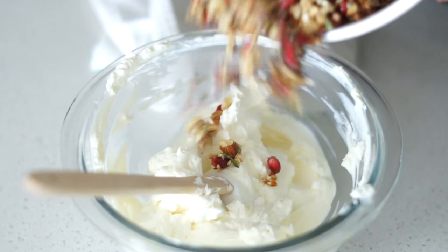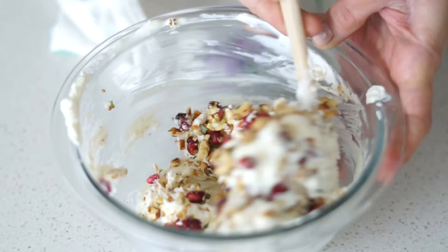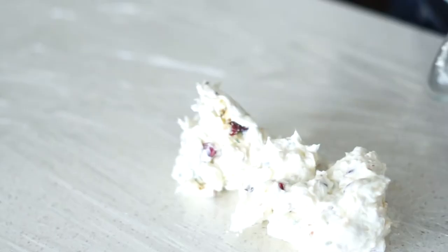Half of this mix is going to go into our cheese, and that will allow the flavors to be all around — it doesn't matter if you get some crust or don't. Because this cream cheese is at room temperature we can easily mix it in. We need to form it into the log and freeze it for about 15 to 20 minutes, just so that it's easier to then roll it onto the rest of the mix. To do this we're going to use a double layer of cling film and try to shape it as a log inside, and then with the pressure we're going to form it into the perfect shape.